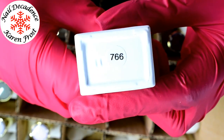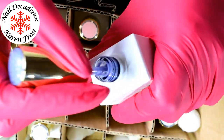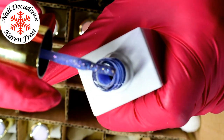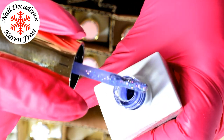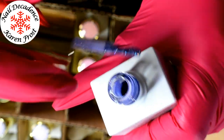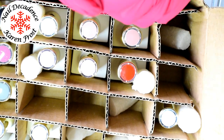This one doesn't have a name, but it has a number, 766. It's kind of a lilac-y. Oh, look at those iridescent pieces. Isn't that gorgeous? Look at that. Lovely. Ooh, that's really nice. Oh my gosh, what am I going to choose to do my nails? I want to do my nails now, obviously.